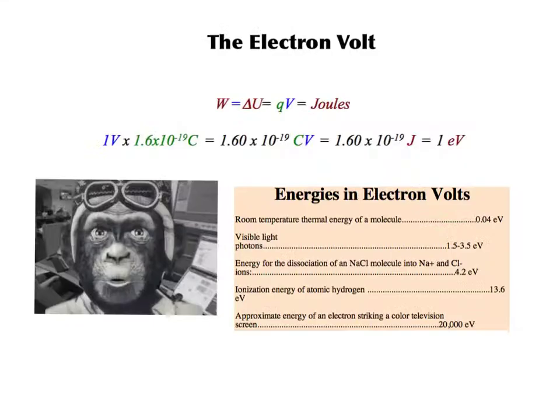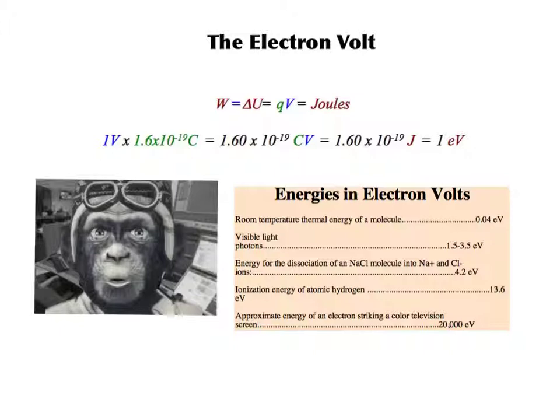So now, just when you thought things couldn't get confusing enough, I'm going to throw in here the electron volt. The joule is an appropriate sized unit when dealing with macroscopic objects. But when dealing with atomic or nuclear events, we need a different energy unit. So suppose an electron starts from rest and accelerates through a potential difference of 1 volt. The electron might be accelerating from 0 to 1 volts or from 1,000 volts to 1,001 volts. Regardless of the actual voltages, an electron, being negative, speeds up when it moves toward a higher potential. So the 1 volt potential difference causes the electron to gain kinetic energy.